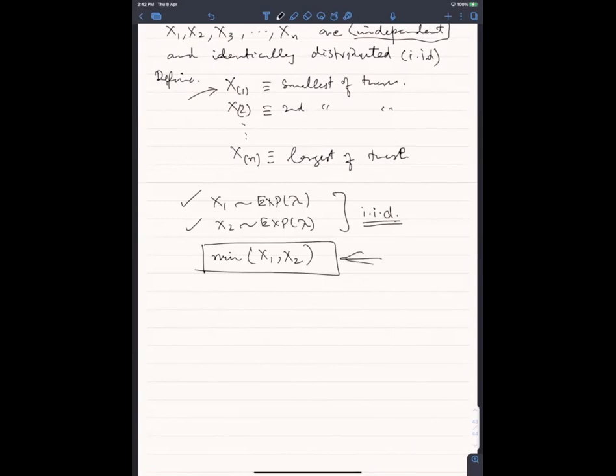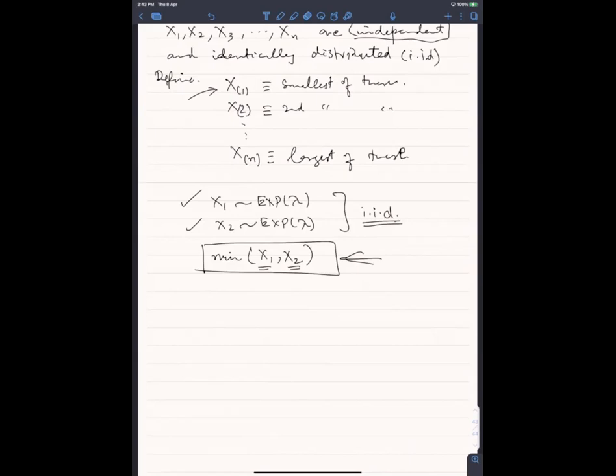ये एक रैंडम वेरिएबल है, मुझे पता है कि ये x1 के इक्वल होगा या x2 के इक्वल होगा, लेकिन मुझे पता नहीं है कि ये किसके इक्वल होगा। It depends upon x1, x2 जब मैं उनको इंस्टेंशिएट करूंगा, जब मैं एक्सपेरिमेंट करूंगा, मुझे नहीं पता कि x1 क्या वैल्यू लेगा, x2 क्या वैल्यू लेगा। Sometimes x1 will be smaller, sometimes x2 will be smaller, so the min of these two will take the value either x1 or x2 depending upon whichever is smaller, ठीक है। But whatever value it takes, it will still be a random variable.